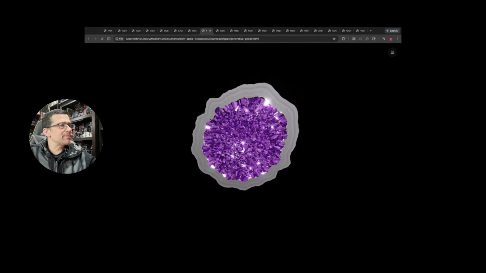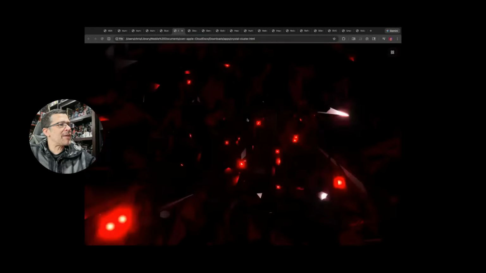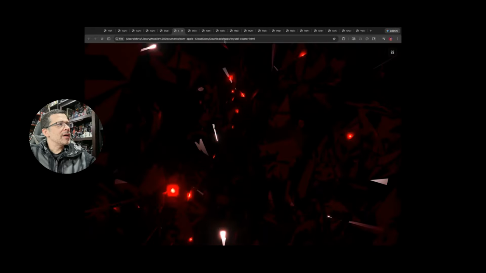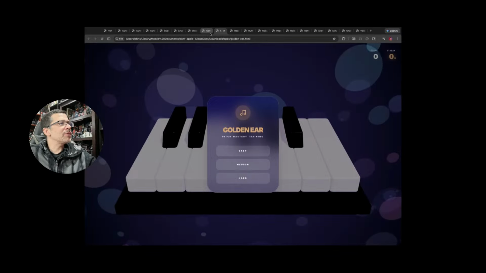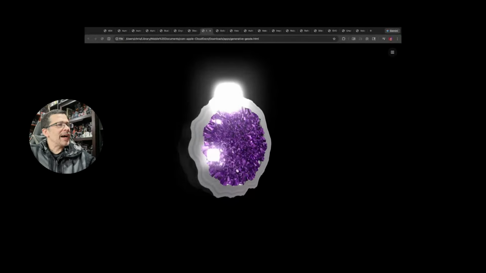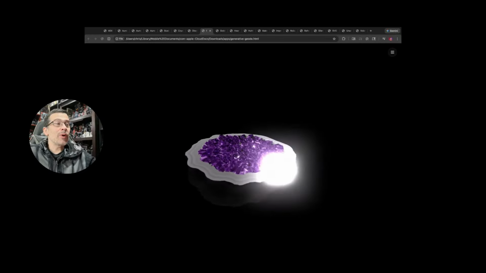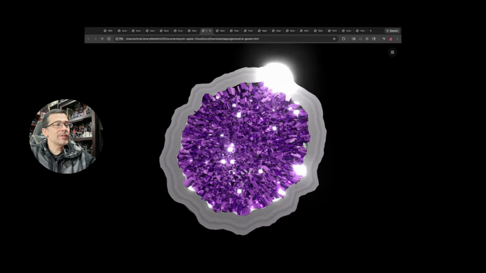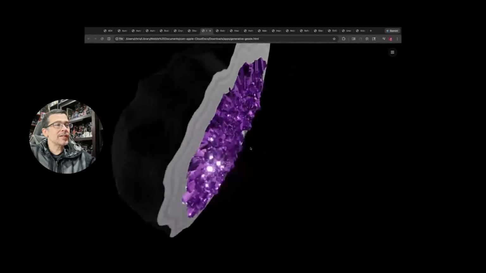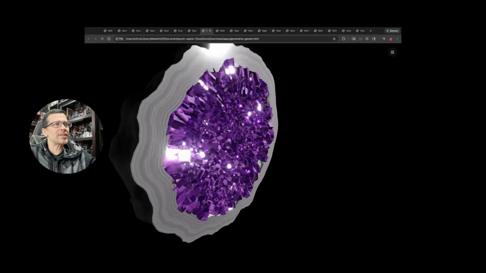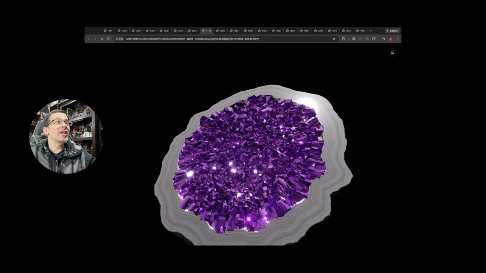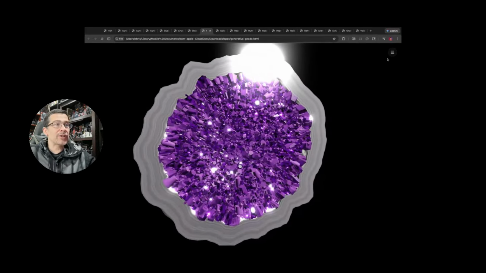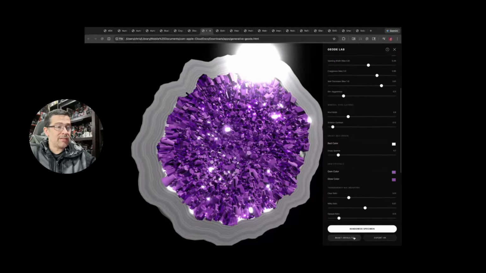This app right here is what this came out of. These gems that are floating around here shot out of... getting ahead of myself. This app. I was wanting to build a... what is this, people? What's this, everyone? Do you know what this is? If I turn it around, does that help? What is this? Geode. We were looking for the word geode. I have created effectively a geode.